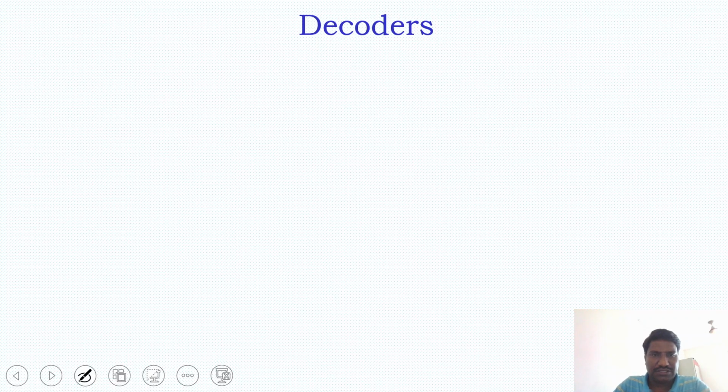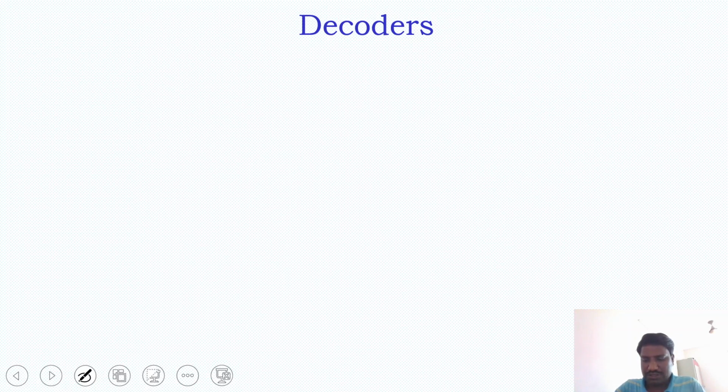My dear students, we have already seen decoders. Now we will be looking at decoders to compare with the demultiplexer, and we will also look at how decoders can be cascaded in order to get higher order decoders, and how decoders can be used to solve any Boolean function or to implement any other combinational circuit.